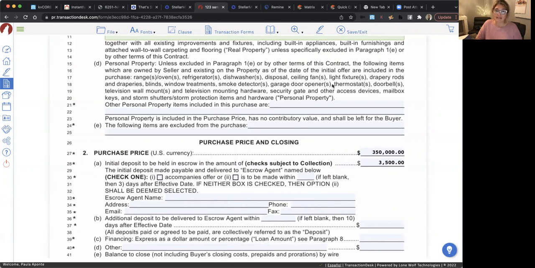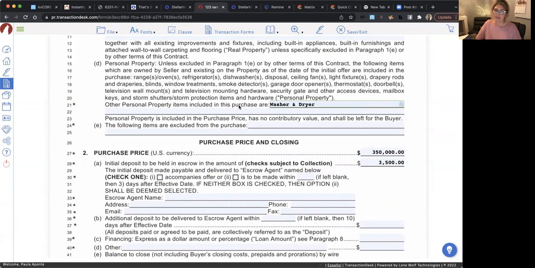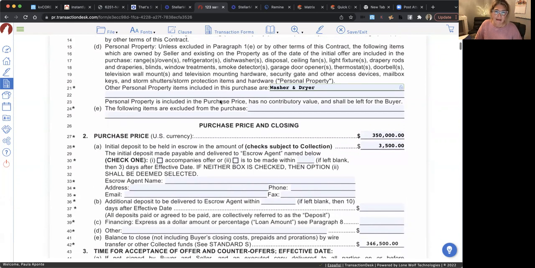Now, something that's not listed here is actually the washer and dryer. So if the washer and dryer is included with the listing, you're going to want to put that here. So as you could see, washer dryer, I'm going to just add that because in this sample, we're going to say that the washer and dryer was included with the listing.